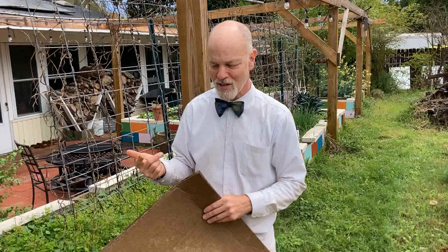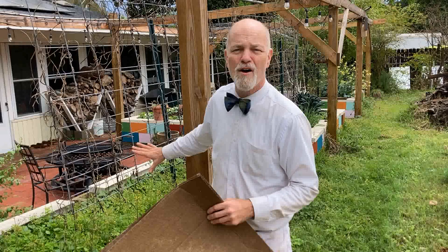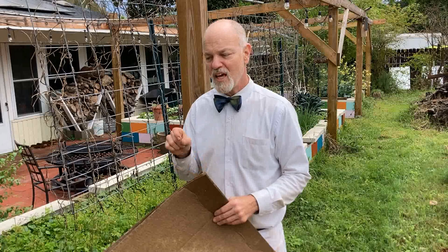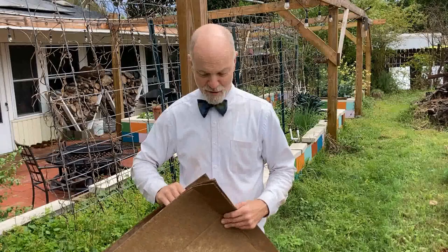Another thing that this cardboard will do is it's going to smother all these weeds. Not some of these weeds, not most of these weeds, everything, okay? Everything. It will do a most complete job. And the great thing is, when this cardboard has done its job, it will be part of the organic matter in the garden. It will become more of the nutrients in the garden. In the process of doing that, in fact, we just had a big rain. I don't know if you can tell, these are kind of floppy because they're wet. We just had a big rain about an hour ago.